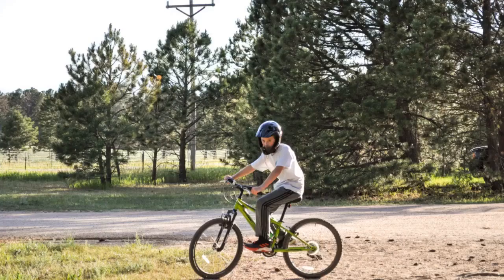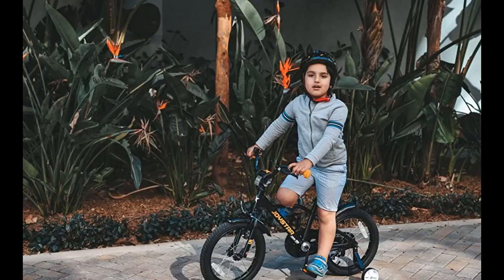This is a nice sturdy helmet that fits little toddler's heads beautifully, if you get the small. My 3-year-old grandson, who is on the smaller side, was thrilled to get his own helmet. It fit great, and it allows you to make size adjustments as he grows. Recommend this helmet.